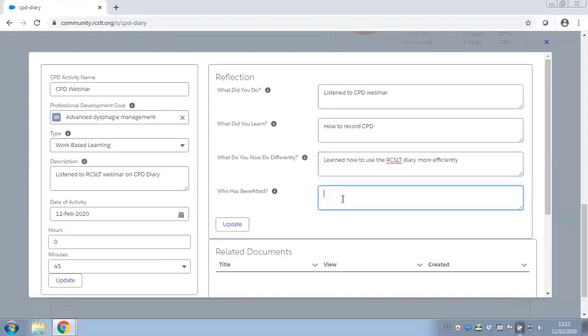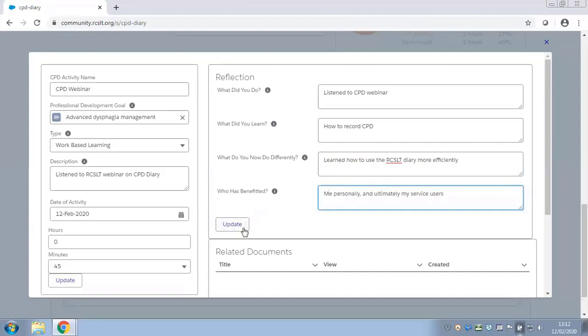And then who's benefited from that? Obviously, a lot of the time the ultimate beneficiary of your CPD will be your service users. But in this case, maybe it's just you personally. So forgive my dead air while I'm popping that in.